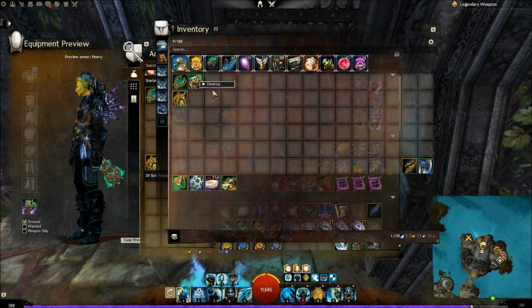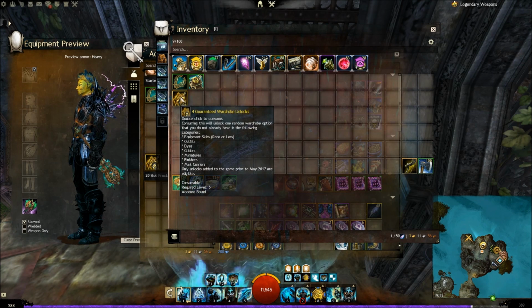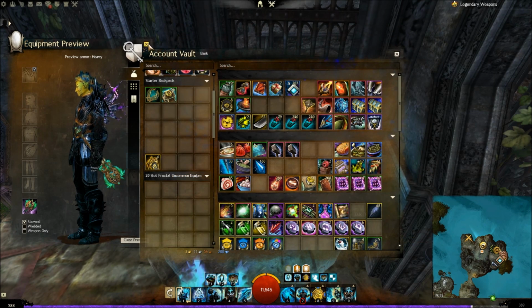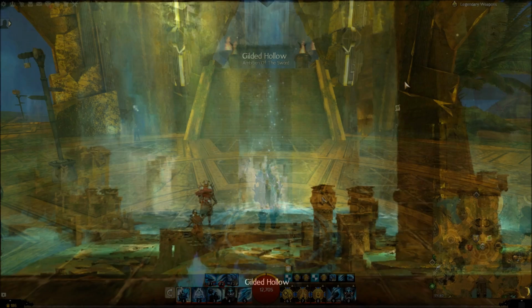So let's have a look at the Black Lion materials. We don't know what we can get in there. Let's have a look. Unfortunately, we can't actually access this in the PvP lobby. So I'm going to pop to my guild hall, and I'll see you there.